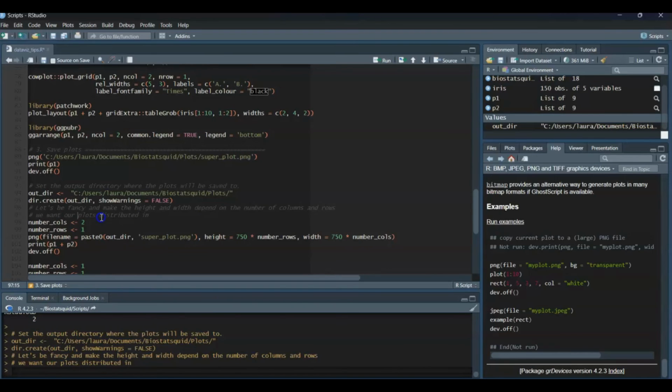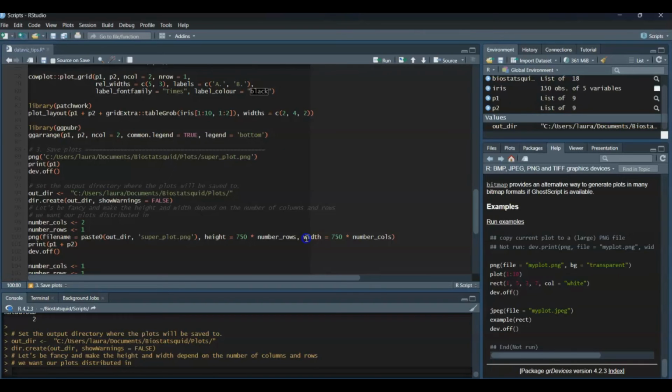So the next thing I wanted to show you is setting the height and the width of my image as a function of the number of rows and number of columns. This is useful when I have a list of plots and I'm playing around with the data, sometimes exporting 10 plots, sometimes 3, sometimes I want them arranged in 6 columns, sometimes just 1 column.